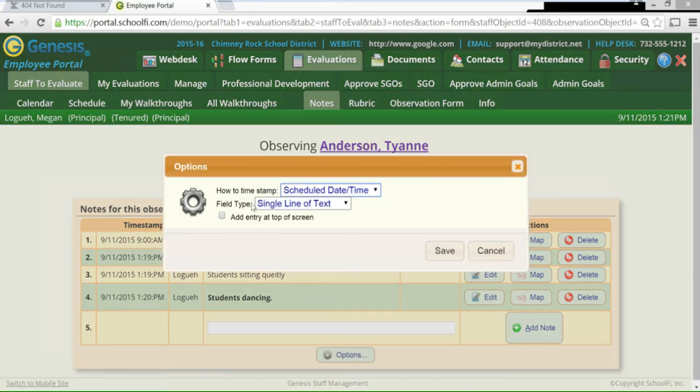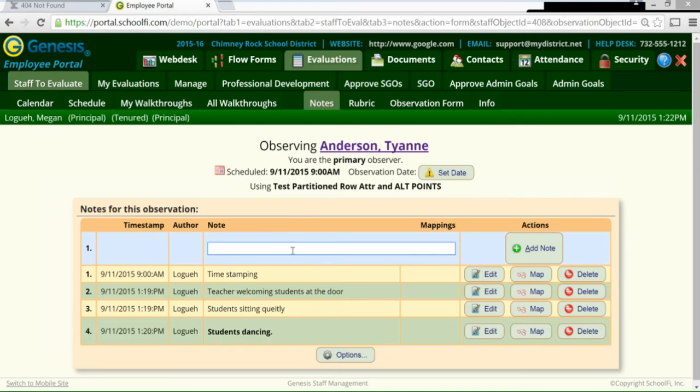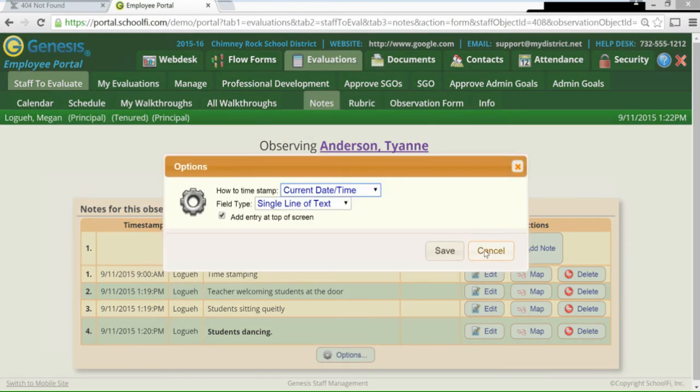And then finally, you can also move the line from the bottom of the screen to the top of the screen, so the field that you're entering the notes in. So either you're pushing notes down or you're pushing notes up when you change the position of the field. And during a session, you can change that as much as you want.